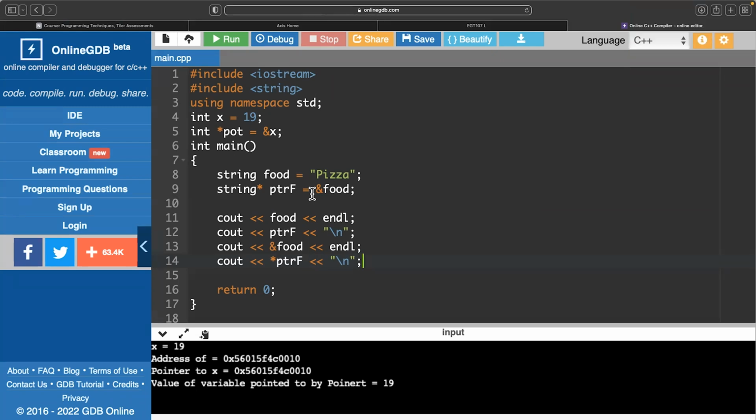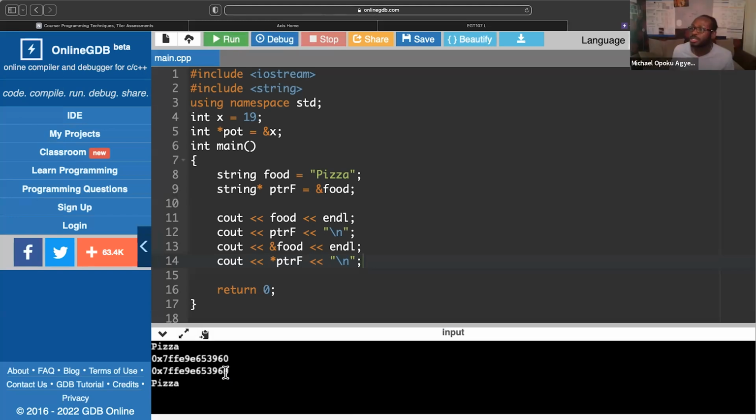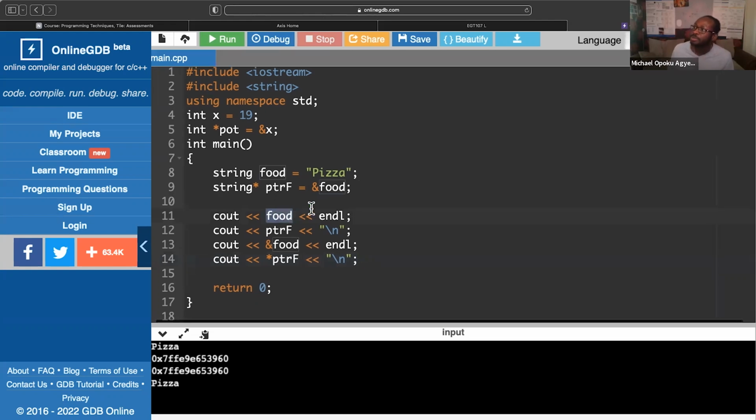Yes. Thank you. Yes, sir. Thank you. So we've got the first one. I mean, we can print them out. The first one, which was just the food, printed the value stored in the string, and then also we printed out the value of the pointer in terms of the address being pointed to. That printed out, of course, the address, and again we printed the address of that food itself, which is what this does, takes out the address and passes to the pointer, and that printed it out for us. And then we have of course pizza coming there.